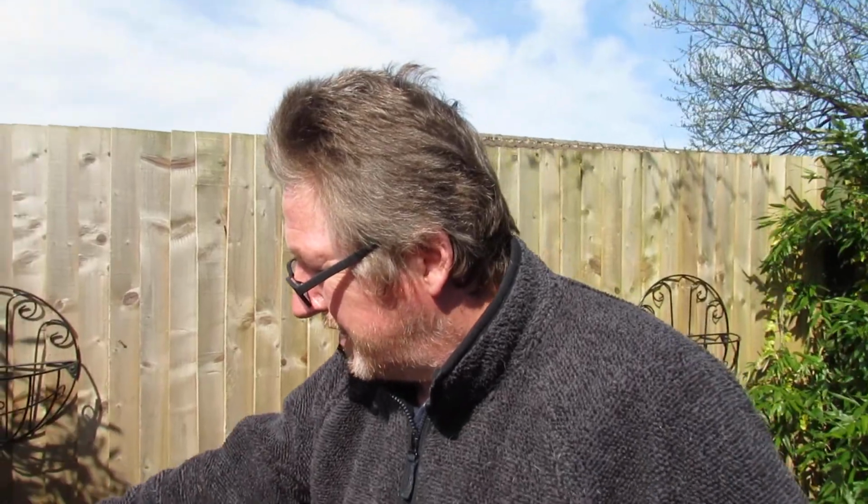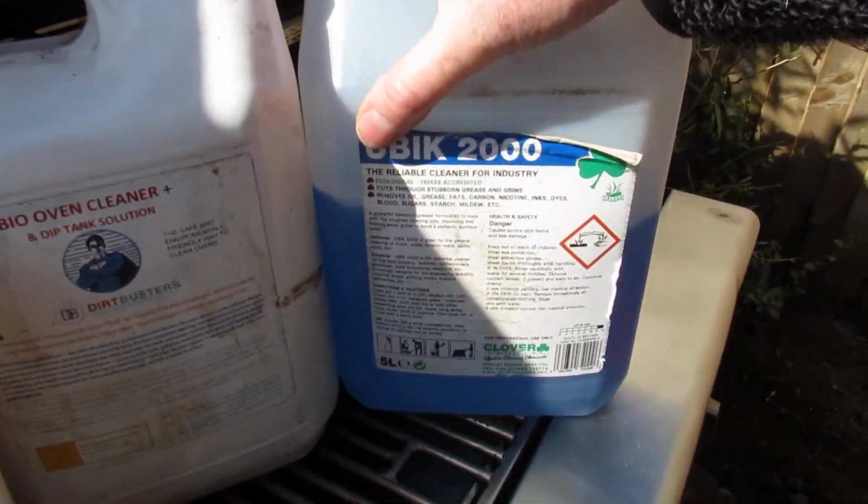Empty oven inside, anything. And this is quite an old barbecue, probably 15 years old. Removing grease, or a lot of dirt from anywhere initially.